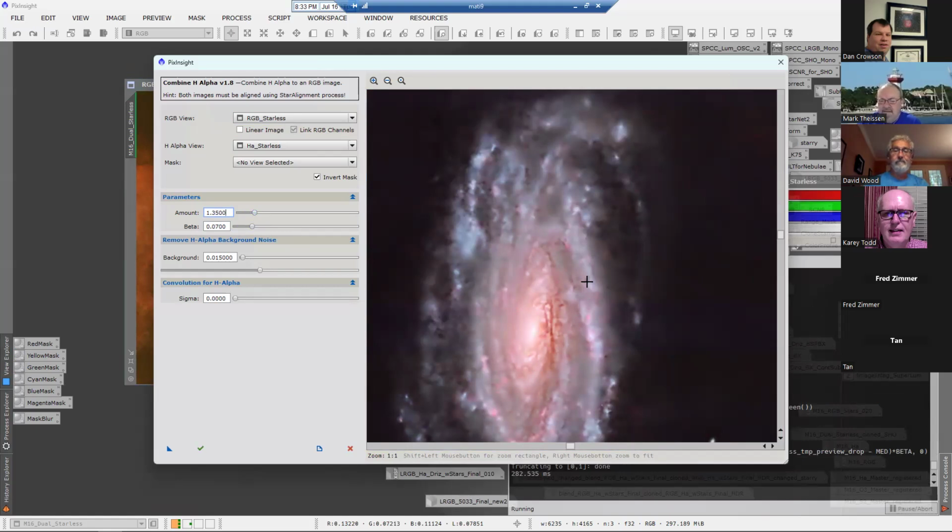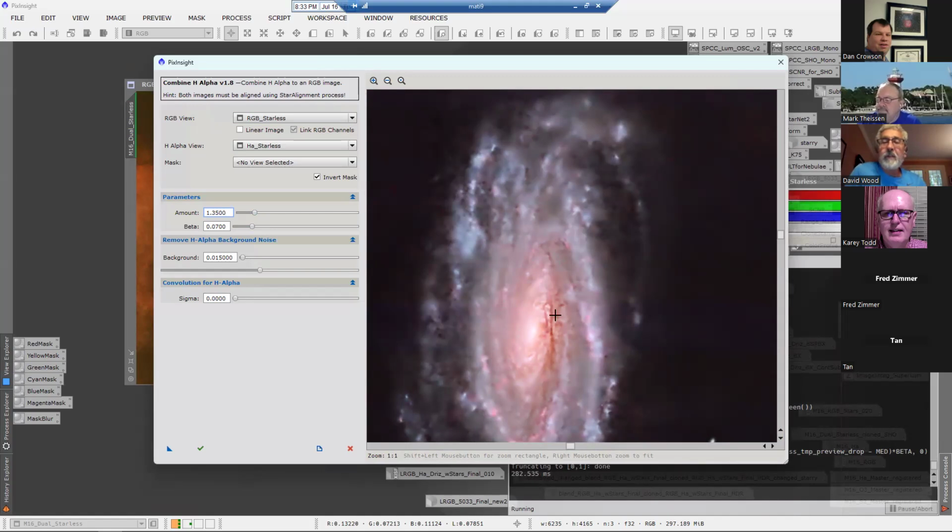Did that make sense? What I was talking about is that with this beta line, you're adding a little blue to simulate the blue signal from hydrogen beta that is included in areas like H2 regions, like in M42 or stuff. Hydrogen regions that are very highly energized are going to emit a good fraction of hydrogen beta along with the hydrogen alpha. And that beta line is in the blue.